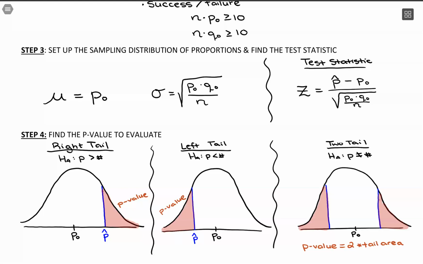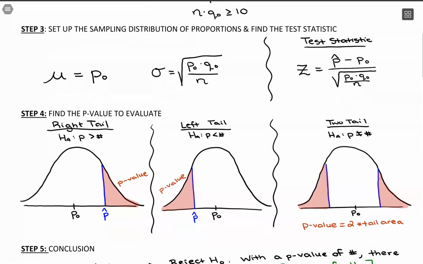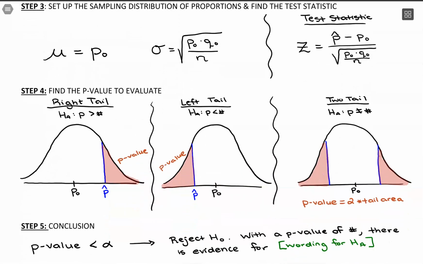Once we have our sampling distribution, then we can go and find our p-value. So p-value is going to be area under the curve. So this is where we're going to need to go use some technology. What we've been using is GeoGebra, but whatever we're using to find area under the curve, we'll go to that to find p-value. So when you're at this stage, you want to double check your alternative hypothesis to see what kind of test are we doing. Right tail test, then you'll be looking for the area to the right of our sample statistic.